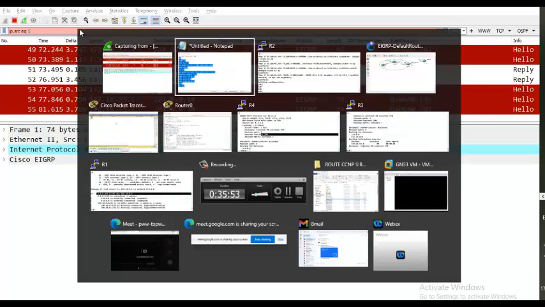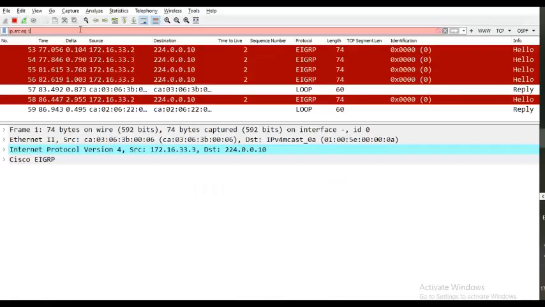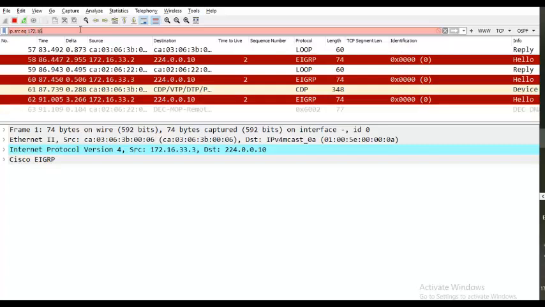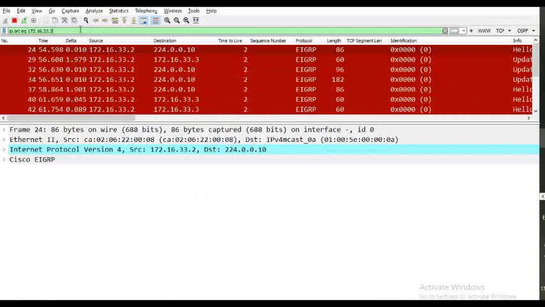What is the address of R2? 172.16.33.2. I'm asking to show only those packets that went from router 2. So this is the very first packet. I think I have to stop now. This is the very first packet, the 24th packet. See on the left, it was going from router 3.